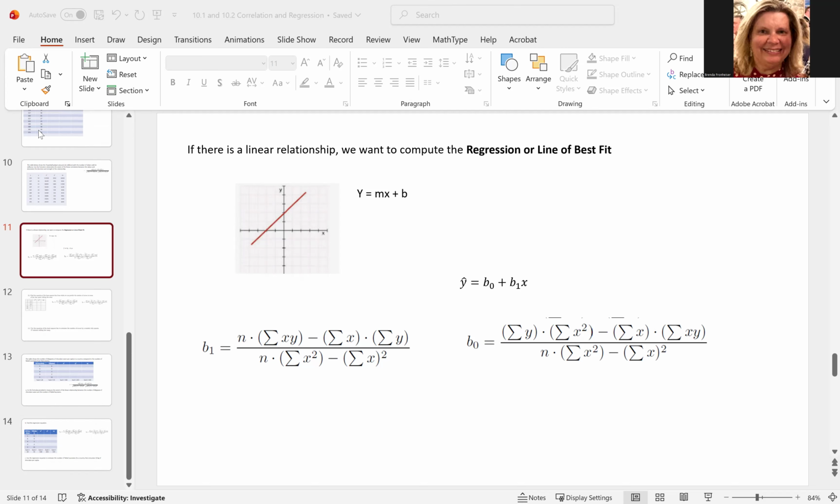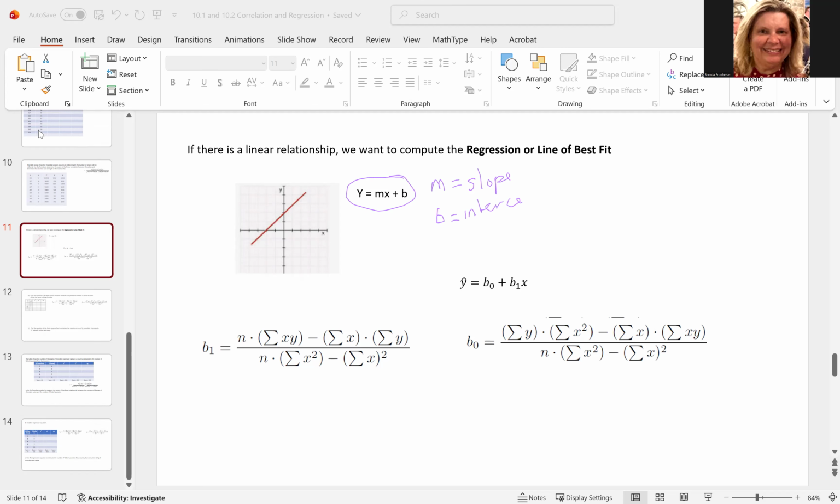This is something that should mean something from your previous algebra studies. You should be familiar with y equals mx plus b. You probably haven't talked about it for a long time, but y equals mx plus b was a linear equation. Remember, m was the slope, which represented a rate of change, the change in y compared to 1 unit of x, and b was the y-intercept.